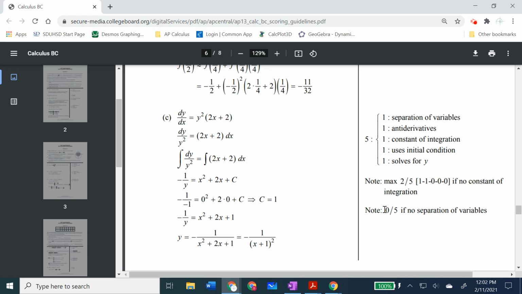Oh! And if you separate incorrectly, you open yourself up to possibly getting this score. Now, this is saying if you don't separate the variables, but if you separate them incorrectly, it becomes a matter of them making the decision of what's good enough. And it might be a question of, are these antiderivatives significantly different by your mistake? And most likely it is going to be different. And so just that first step, I can't emphasize the caution that you need to take on that first step. Okay, I'm stopping.